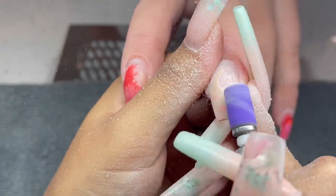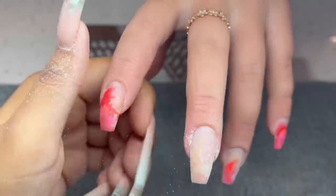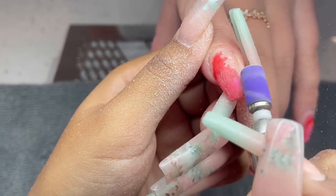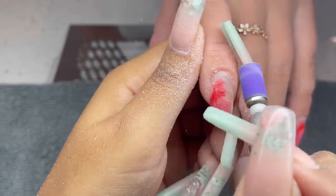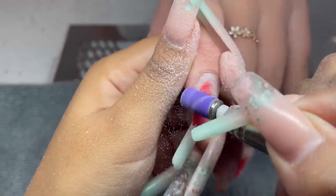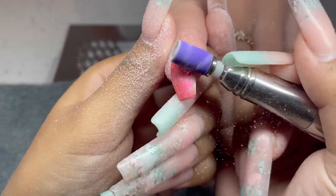Because the acrylic that she has left on her nails is extremely thin at this point, this process is super easy. So I just go ahead and flick it away gently with my e-file, and then I am gently buffing away the shine from the natural nail to properly prep the nail so that the acrylic that I'm about to lay adheres properly.